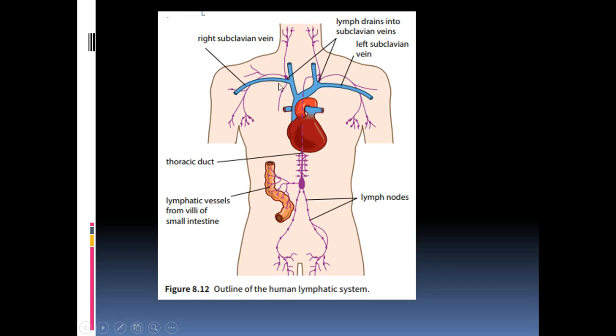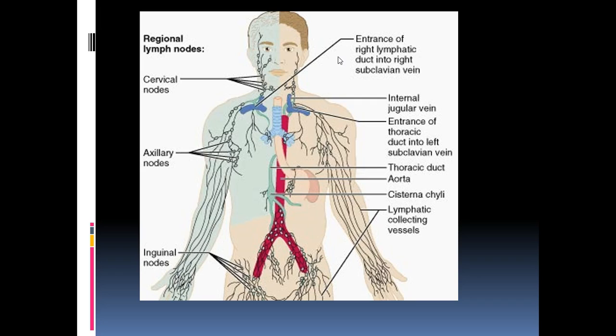So if you look at the diagram again, you can see that these large lymph vessels will join up with the blood vessel at certain locations in the human body in order to return back the 10% tissue fluid that failed to be taken back by the capillaries. And if you look at this diagram, two major lymph vessels are the right lymphatic duct, the one that is shown here, and the thoracic duct. You can see it here.